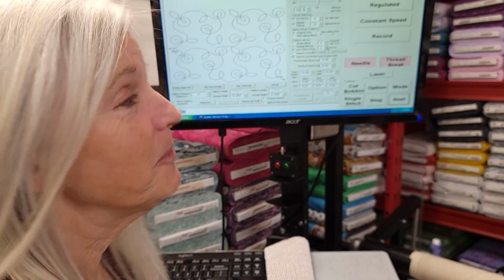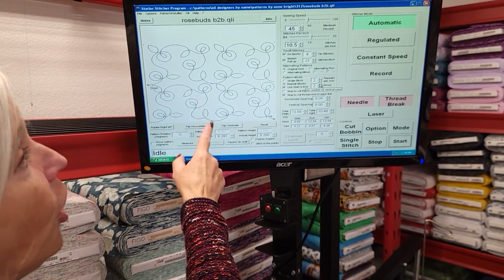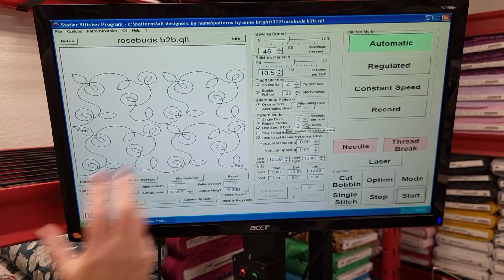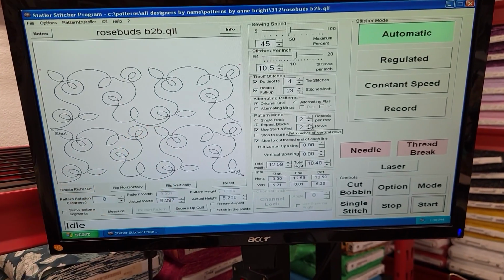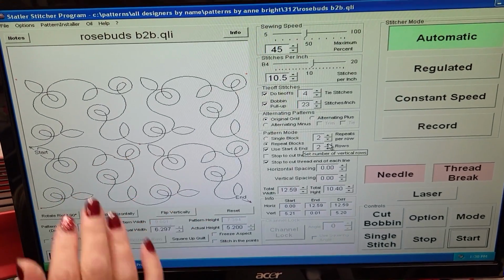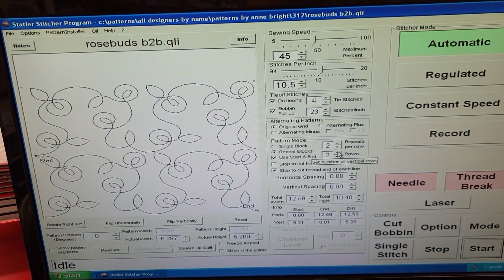For the quilting pattern, I'm going to use this one called Rosebuds. It doesn't look very flowery, just a hint of flowers, and I like that little leaf, and it's a nice open pattern. I'm going to not do a lot of quilting. I'm going to keep it fairly open on this quilt.